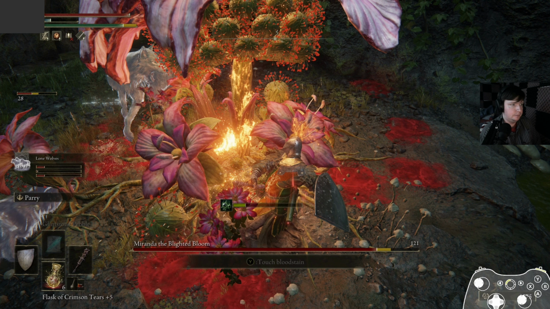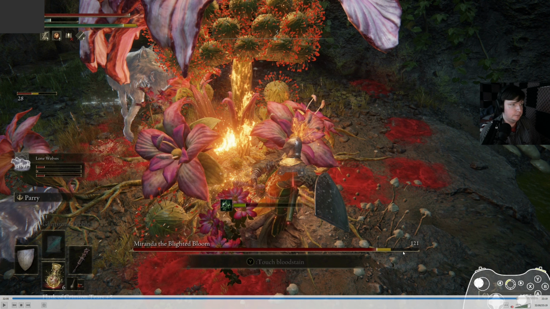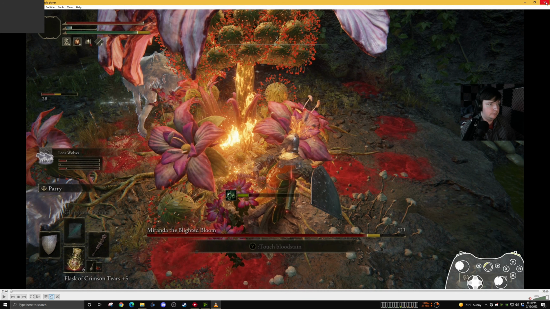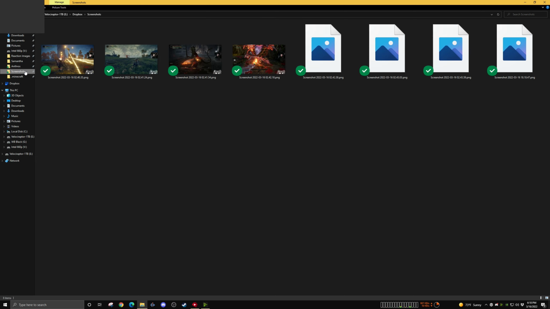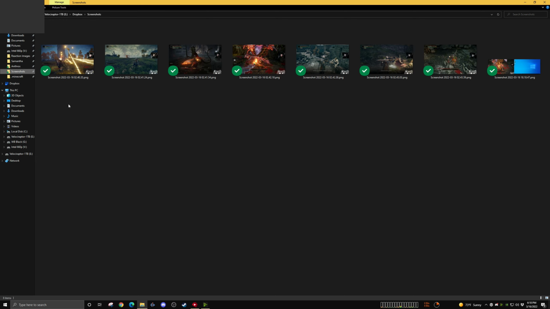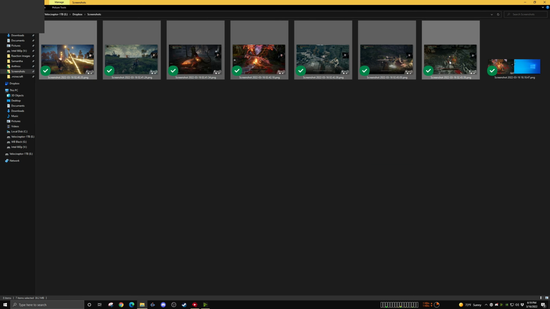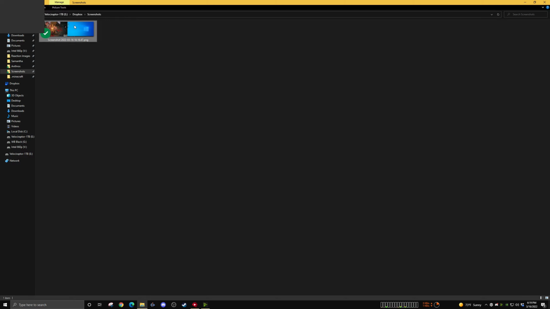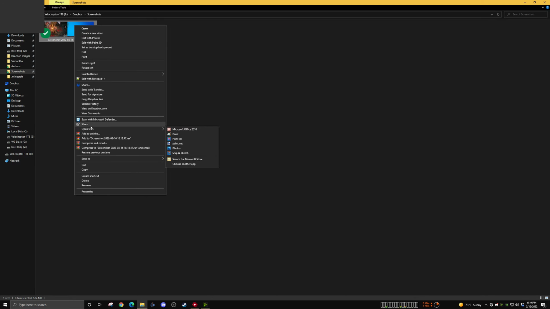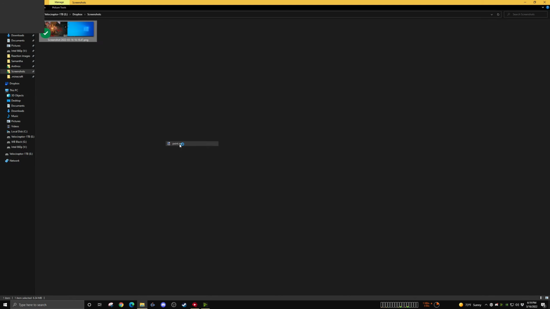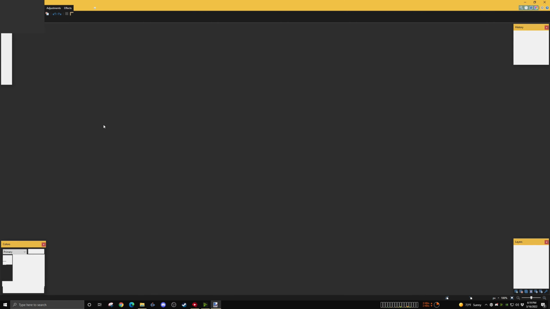So I press my print screen button. I happen to have Dropbox installed. Because I have Dropbox installed, it automatically puts it in a screenshots folder for Dropbox. You can see I already made a bunch here. You can see this is actually the frame I used for that episode in particular, but we'll just start it over again. And then I use a program called paint.net for my photo editing.